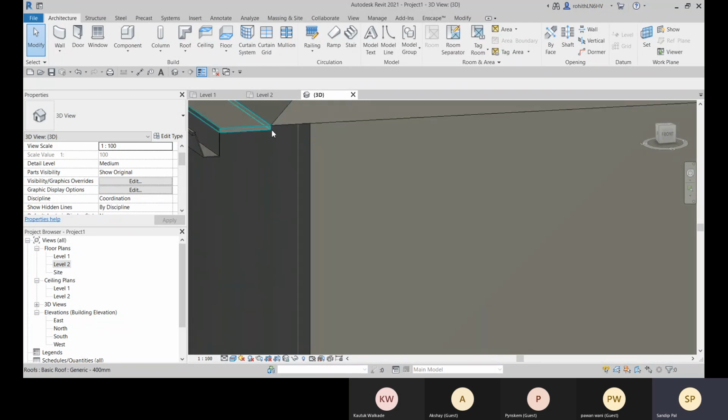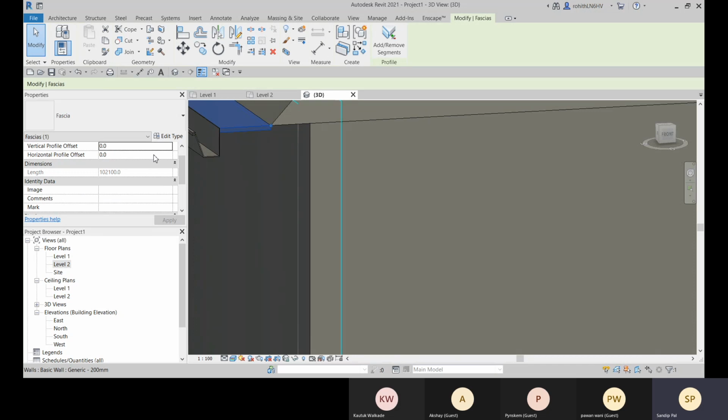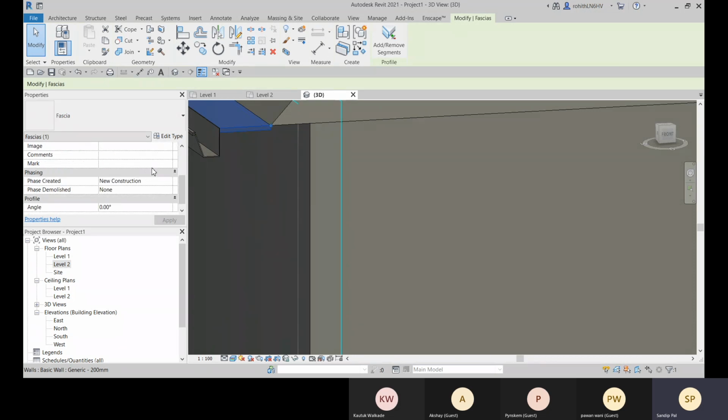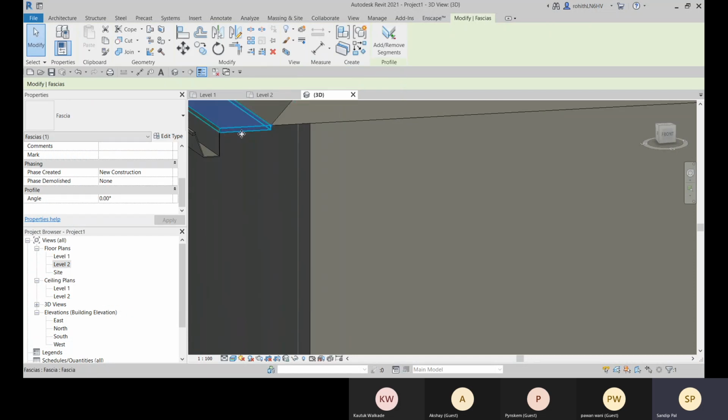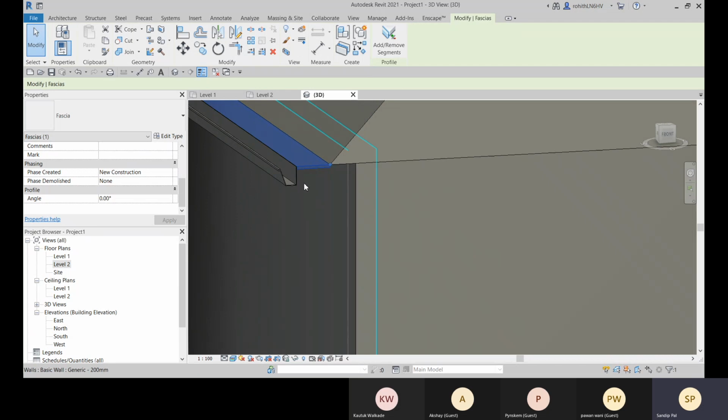Okay. So here the overhang is 250, and for this I have to know how much it is. So it is 235. Okay. So this one is 235 and the thickness is 19. So 250 plus 235 is 485. So I have to provide that 485. All right.